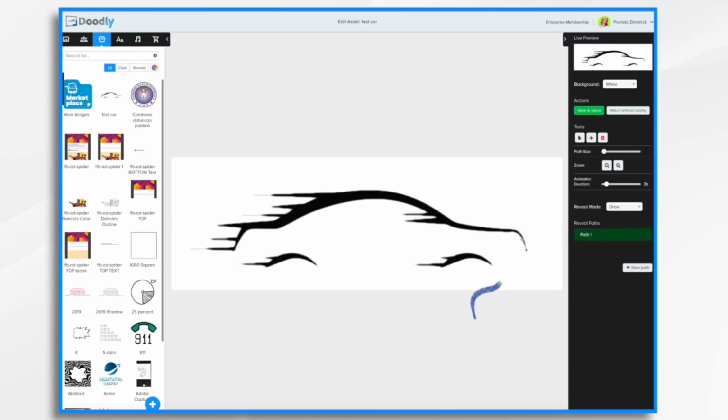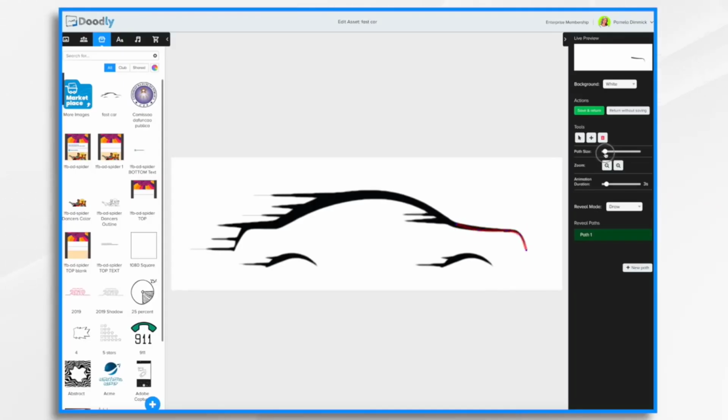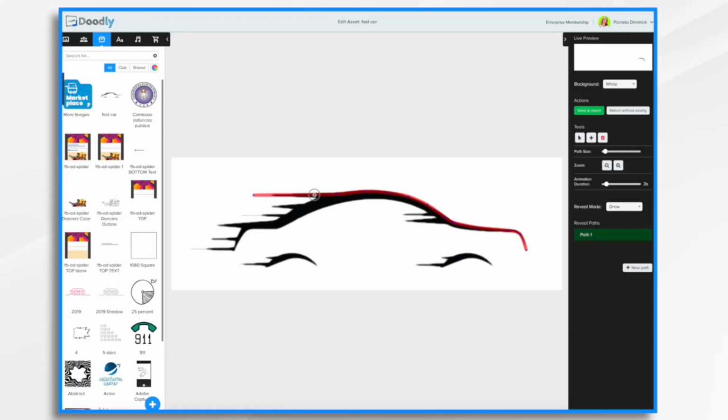If I click here, at the beginning, you'll see I'm creating a path. It's kind of hard to see it right now. It's very thin. If I change the path size, see, now I can make it larger or smaller. You'll notice that the live preview is now showing my one stroke, okay? I can make adjustments by dragging on each of these points. And then I can just make my drawing path here. And again, make the adjustments. Control Z if you make a mistake. Now I can make it a little fatter. So that's my first stroke.